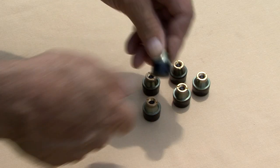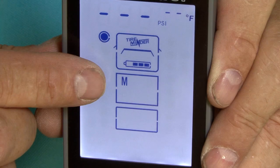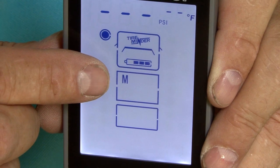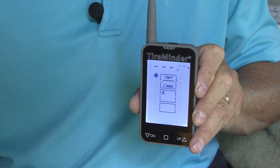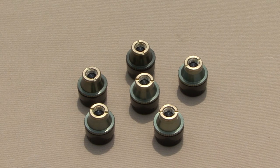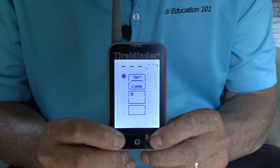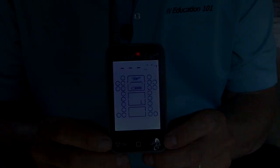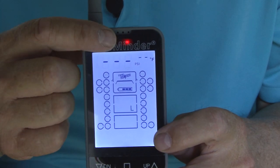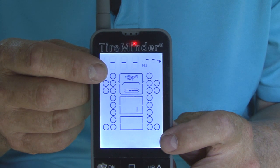After the batteries are installed in each transmitter, press and release the power button on the top of the monitor. The TM77 will light up with a blue backlit display. Notice the M in the center of the screen. M, or monitoring mode, is the mode you will need to be in to receive updates and alerts — this will be 99% of the time after completing the initial setup. Restarting the monitor will always bring you back to monitoring mode. Now we can attach the transmitters to the valve stems and learn them to your monitor. With an M showing on the screen, press and hold the right and left buttons for five seconds. When all 22 tire positions appear, let the buttons go. You will see an L on the screen — the L stands for learn. Two things to note in the L mode are the solid blinking circle and the red light at the top. The solid blinking circle indicates the current tire position and the red light tells you no transmitter has been learned to that location yet.